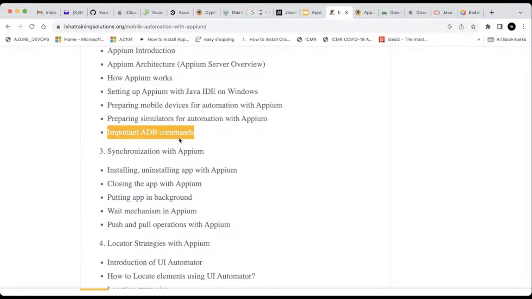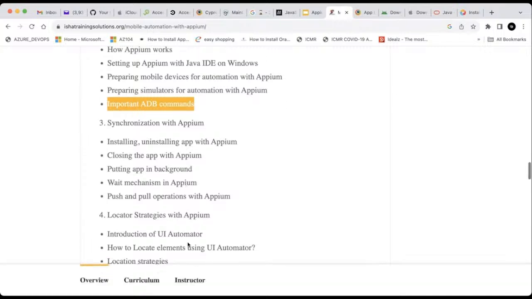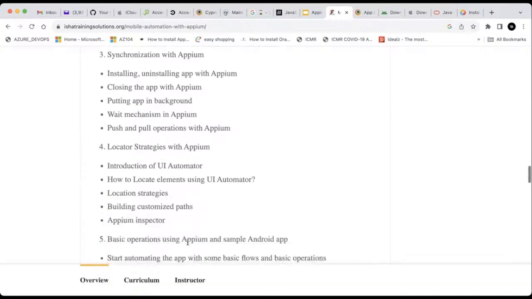okay, through ADB commands and the Xcode commands through Android and your iOS, and what are the wait mechanisms available, and push and pull operation, and local storage things. So local storage thing is nothing but your UI automation, UI automator. So whenever there is an Android available, so usually we have it as a UI automator available. So that means how you inspect your element in your web application. Similarly, we have a UI automator in order to inspect the elements inside your mobile application.